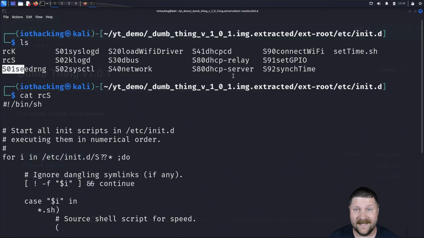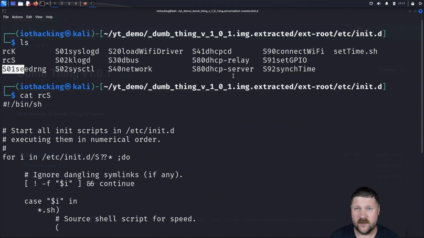And what I recommend is actually go through and read through every single one of these scripts. So not only will they give you a lot of details just about what the device is doing and any custom binaries that are going to be called and set up, I also very frequently find vulnerabilities in here. So things like reaching out to interesting API endpoints, potentially hard coding keys or credentials, or even sometimes things like command injection or other specific vulnerabilities are in here.